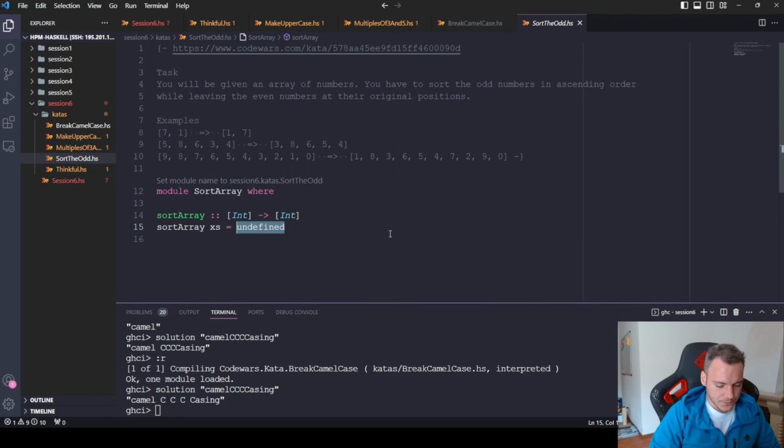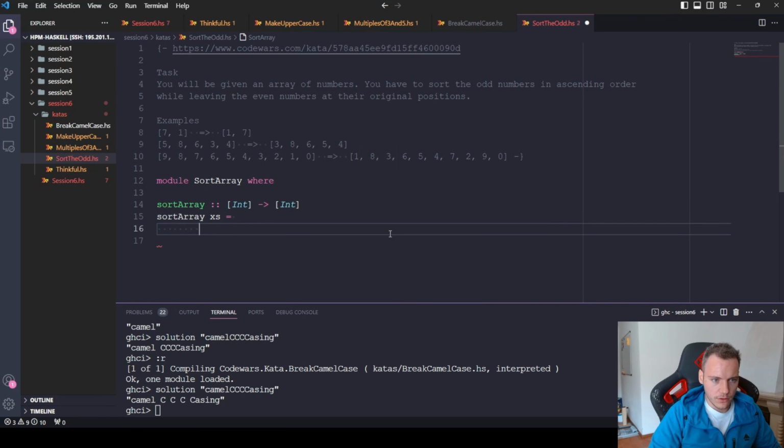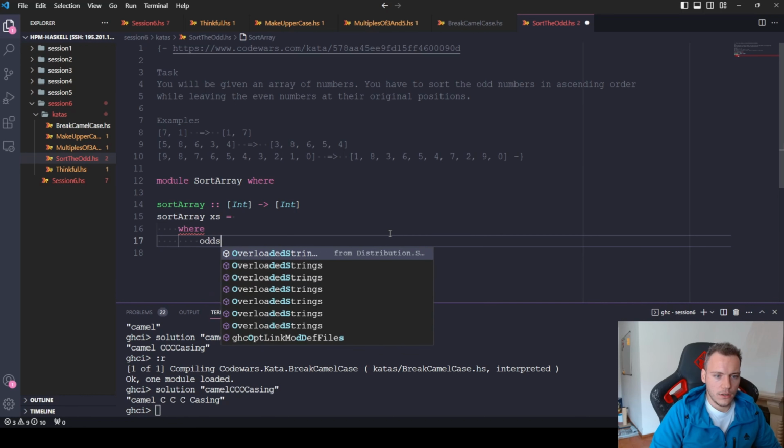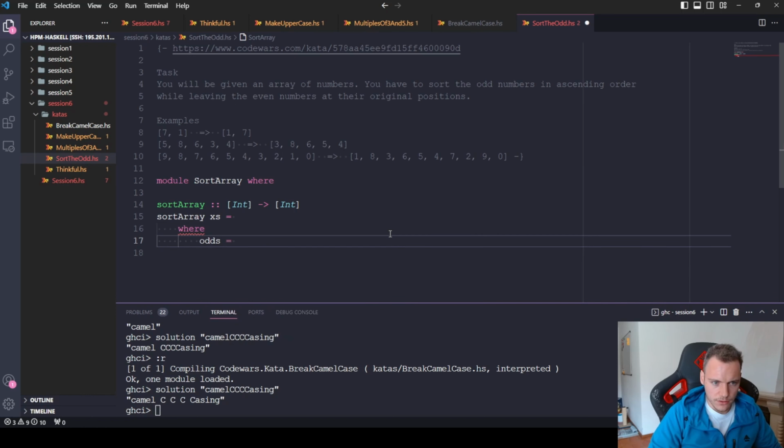Okay, so I will start with just defining the odds. I'll just call it odds, but it's odd sorted. So this will be the list of odd numbers from our starting list. And we can do this with filter.